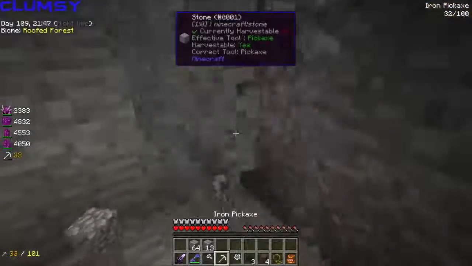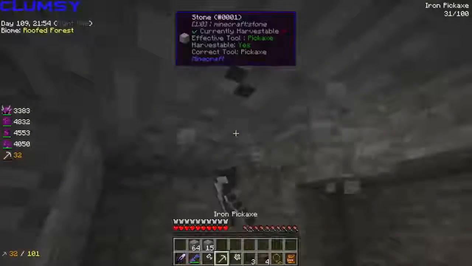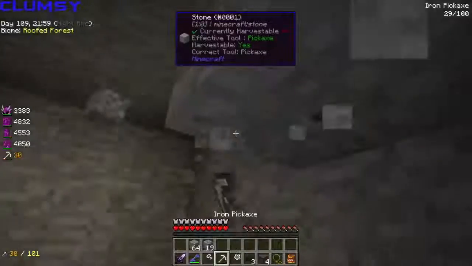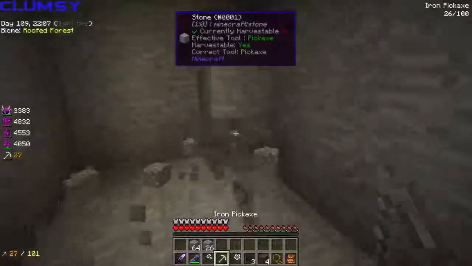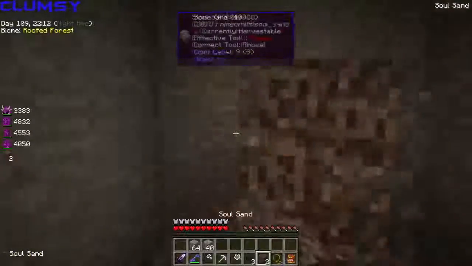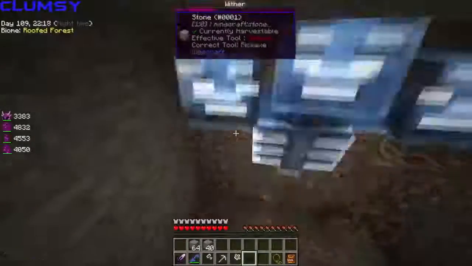Okay, there we go. We gotta make it one higher. And I guess I'll make it one deeper. Why not? And then we can fight it. Alright, let's do this. Boom. Soul sand, soul sand, soul sand, soul sand. Wither, wither. Boom.